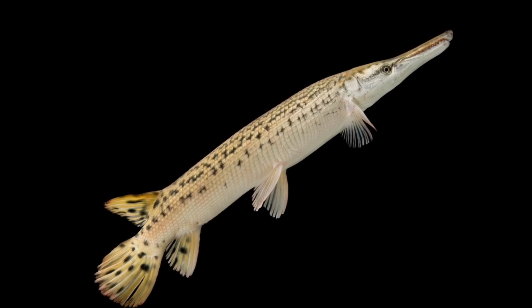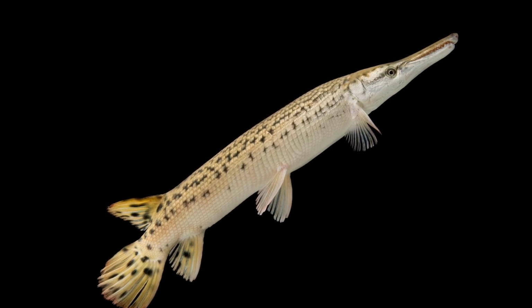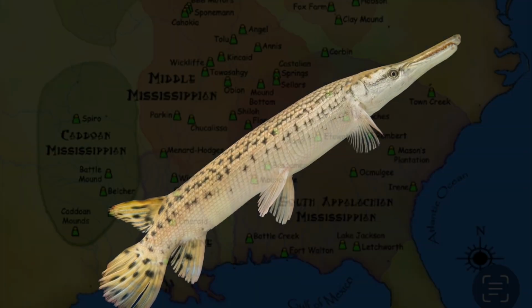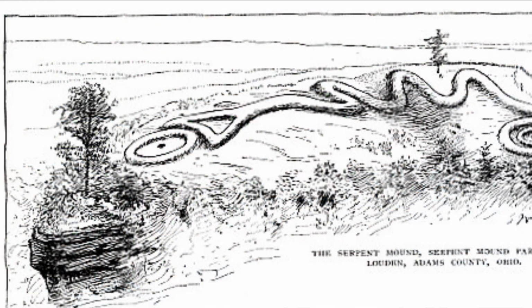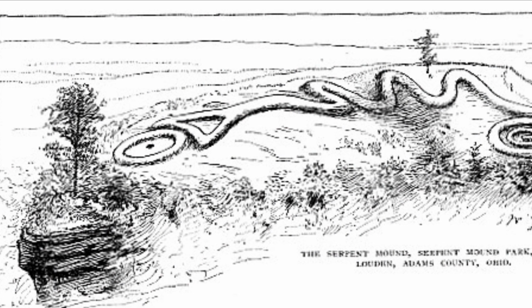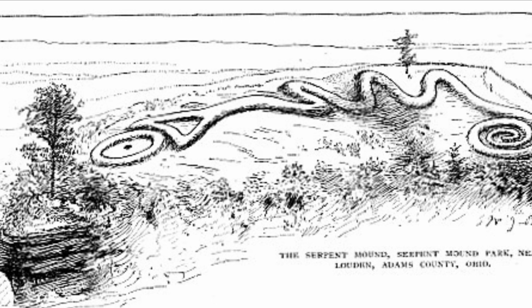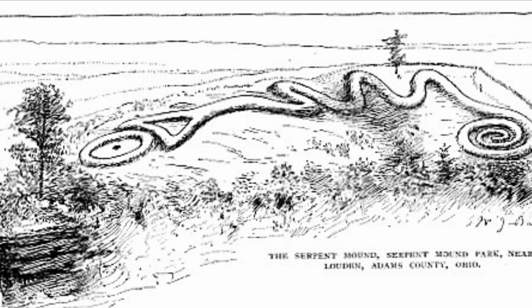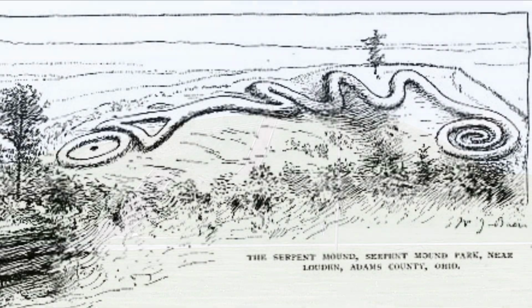But first, let's talk about the people that made these two axes, that is, not the fish we're looking at. This is the Mississippian culture. And that's kind of a broad category. It stretched from the Midwestern U.S. to the Southeastern and went from about 800 AD to 1600. And this is a part of Native American history that's easily overlooked in the popular consciousness. It doesn't fit with the stereotypical view of Native American society in this half of the United States, or even in North America, because this was actually very hierarchical and they built large structures and monuments.